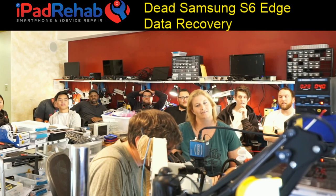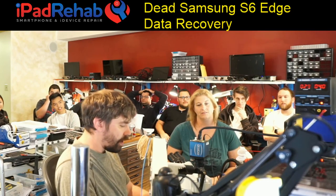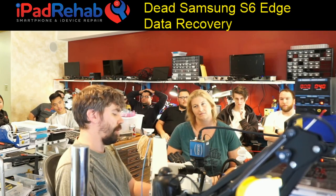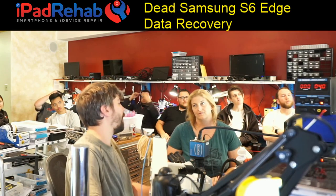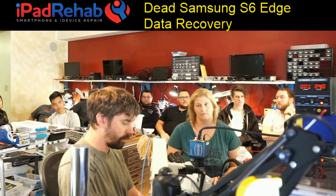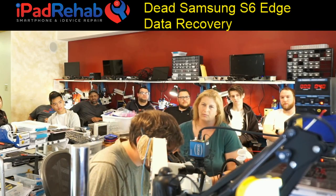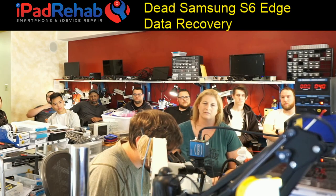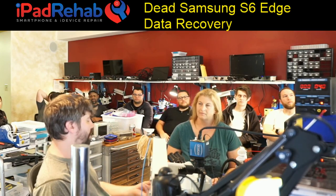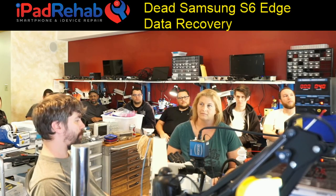This goes in a pile with a different problem. You solved the VCC main short — VBAT — but the typical successful boot would show the current climbing: 200, 300, 400, 800, 1.5A, 1.8A, then back down repeatedly as it boots. Samsung S3 and S4 had power button resistance problems, but that's not really an issue on the S6. On the S6 the power button completes a circuit rather than shorting to ground.